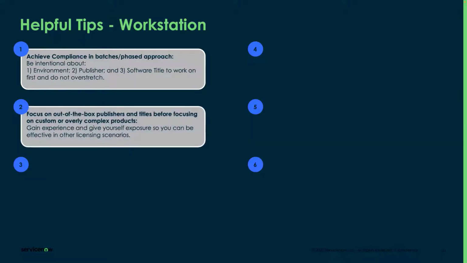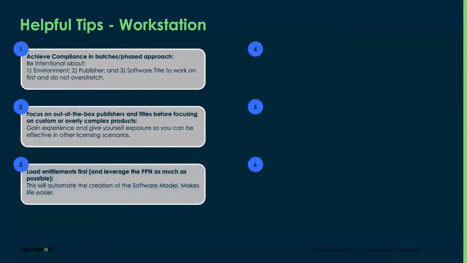Point number two is, focus first on your out-of-the-box publishers before focusing on the other more custom or complex products. We have seen in organizations that the majority of publishers are either Microsoft, Oracle, or VMware. But if there's anything else, first focus on the out-of-the-box support and then move to the other ones.